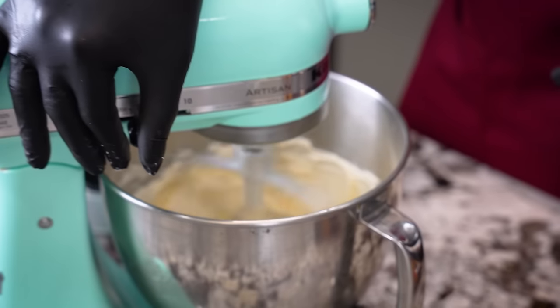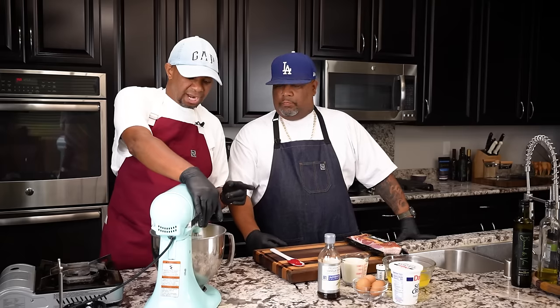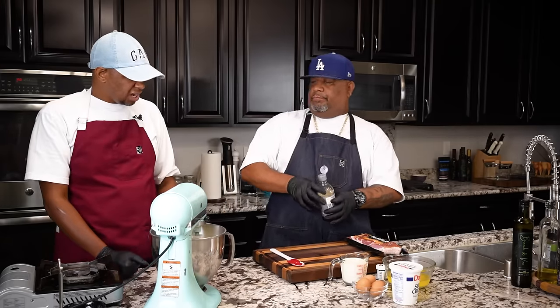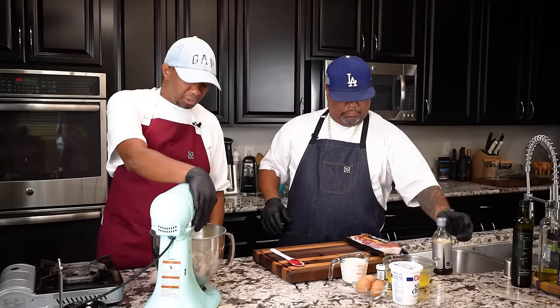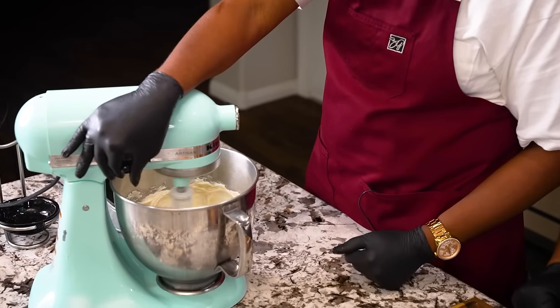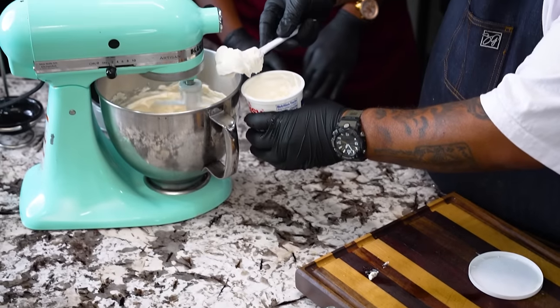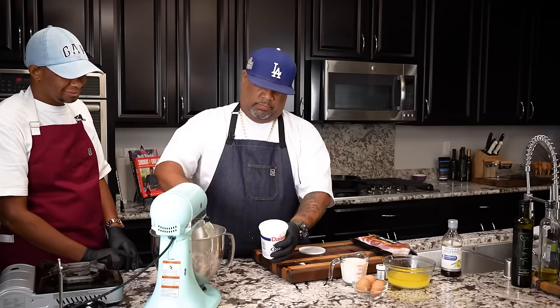And then next, we're going to add our vanilla. So, vanilla, AB, if you want to go ahead. About a tablespoon, correct? Yeah, about a tablespoon. And then we're gonna do the same thing again, just increase the speed a little, and now I'm gonna decrease it back down to 2 again, and then AB, we're gonna add our sour cream. You can put a couple of scoops inside it. That's good? Add a little more.